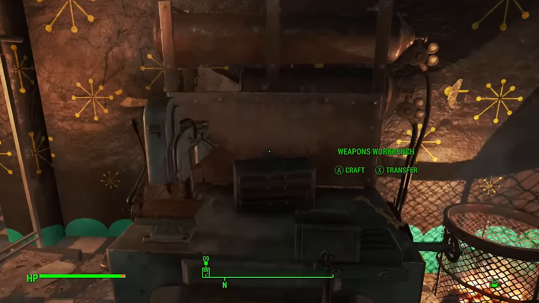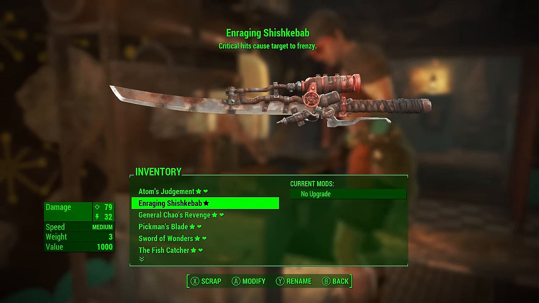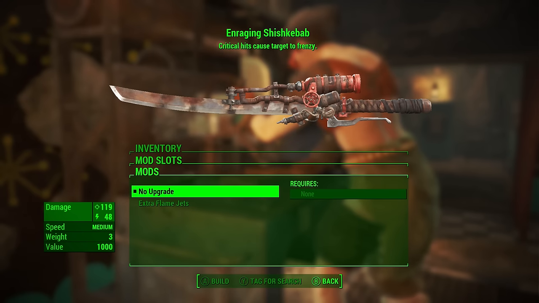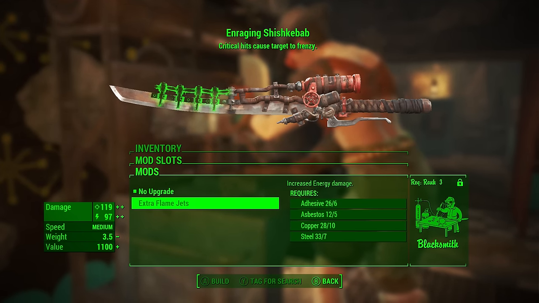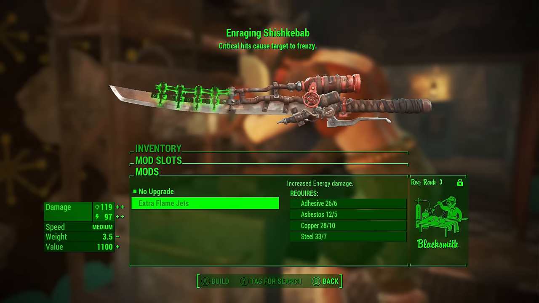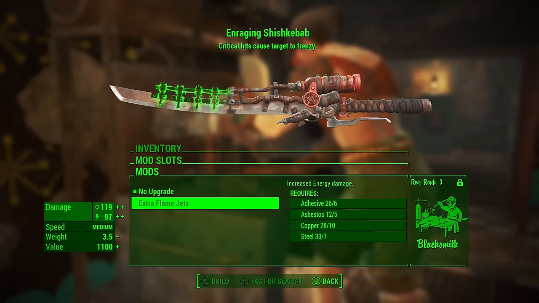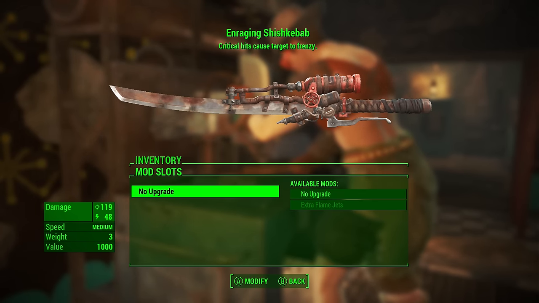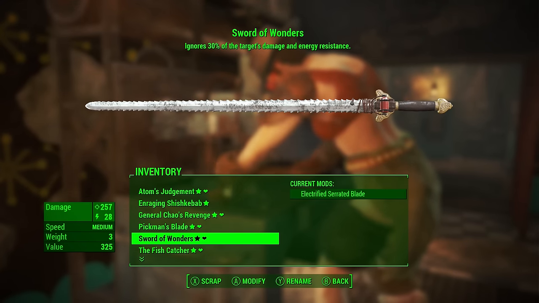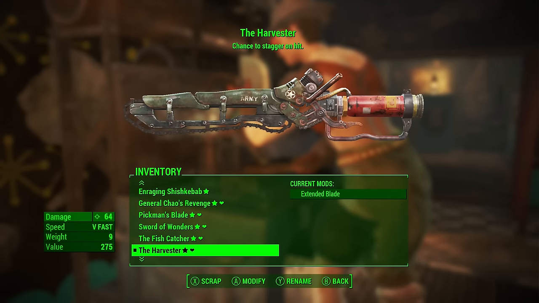Okay, dropped a bunch of stuff off, but there's one thing from last time I want to have a quick look at: this enraging shish kebab. Need to remind myself how good that thing can get. Weirdly not good, to be honest, even with the extra flame jets, which, oh yes, I never actually took Blacksmith 3. That's true, I didn't. Even with the extra flame jets, that's still only like 216, sorry. 216 really just does not do the job against anything I've got right now. That is just, yeah, not so great.